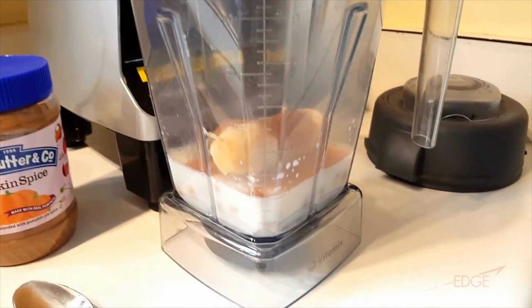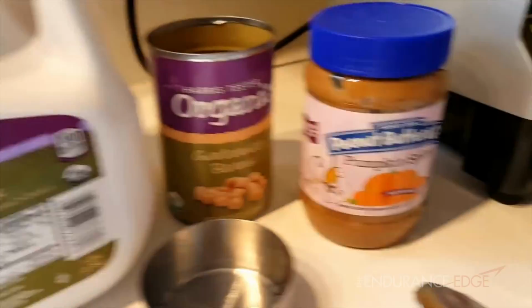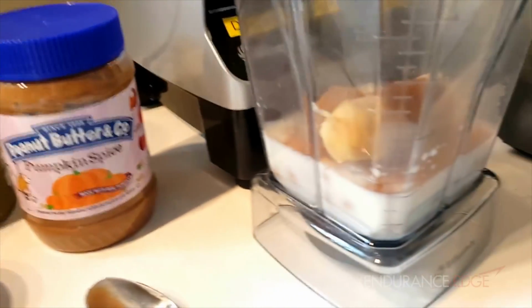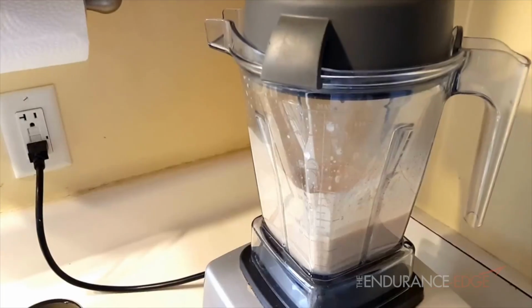My handy dandy Vitamix over here, put in about 3/4 of a cup of milk, half a cup of garbanzo beans, and I use about a tablespoon of peanut butter. So I'm going to get her blended up, and then I'll show you the final result.